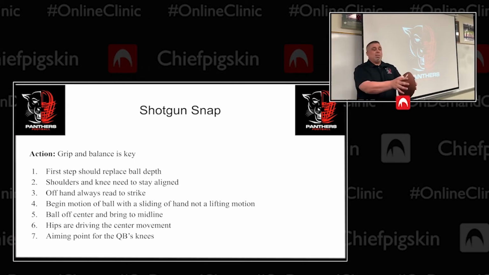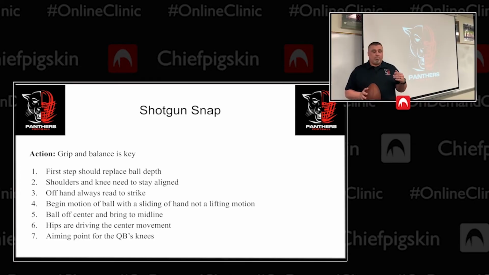So what I like to do is I actually like to have them move the ball off center, just inside their shoulder, maybe right up aligned with their ear. And in the path of the snap, now they have to pull the ball towards the midline. And it just seems to be more of a natural movement. They can finish their hands further behind.